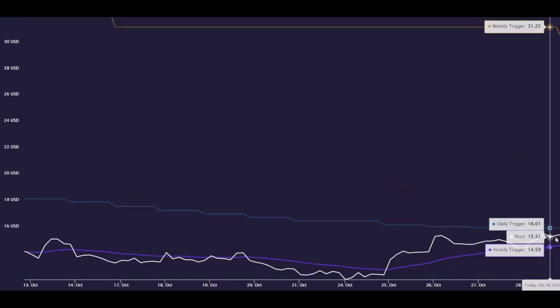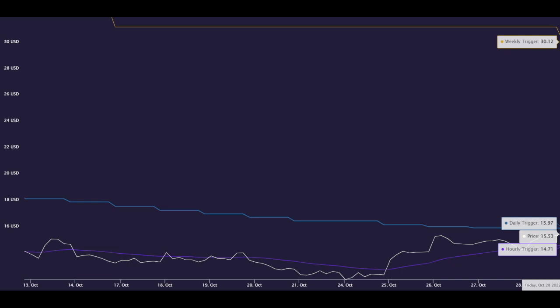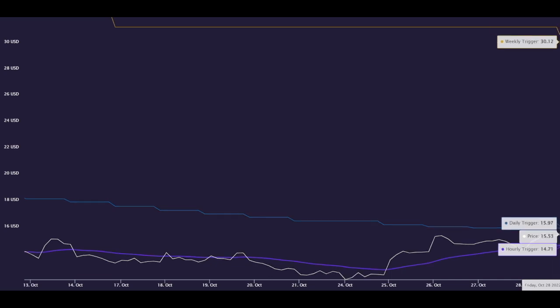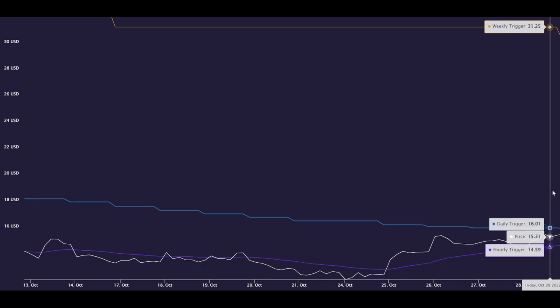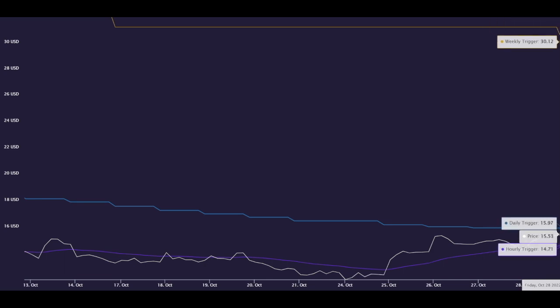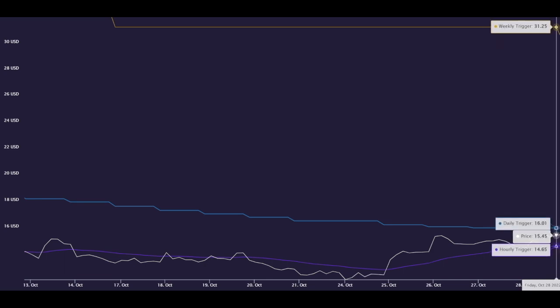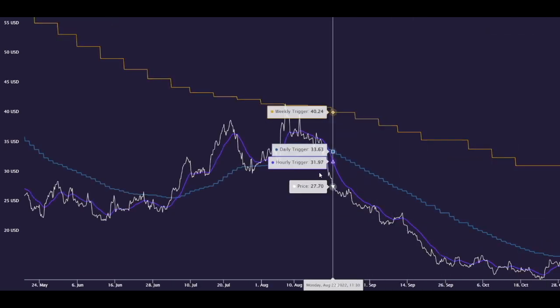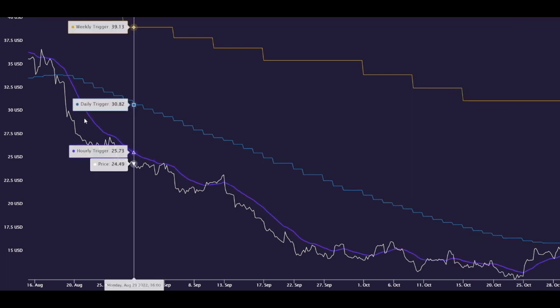Another way to play this is price breaking out of the daily trigger. That's the second way, a less confident way. The greatest way to play this is we wait for price to break above the daily trigger. Then we wait for the hourly trigger to cross above the daily trigger. After that happens, we usually have a snapback to the hourly trigger or the daily trigger. Once that happens, we go long, and that's when we could expect price to come up and attack this. So let me give you an example.